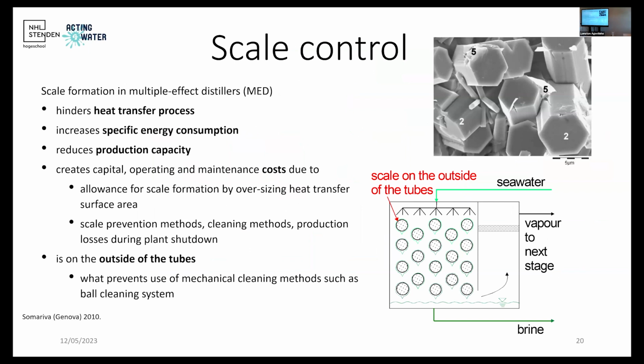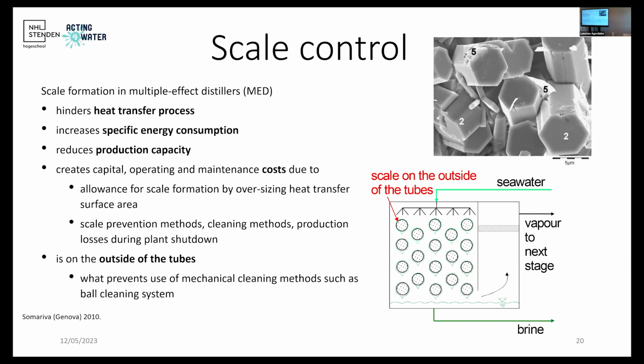As I said, when you shower on top of the tube bundles, what you want is to keep a certain wet film around the tubes. They cannot be too dry, but also they cannot be too wet. So the relation between the amount of seawater that you flow in the tube bundles and the total number of tube bundles has to be carefully controlled, because if you create too large a film, then you will decrease the evaporation rate, and you also increase the resistance and decrease the condensation inside. But if it is too dry, if you keep too thin films and you have dry spots, then these dry spots will generate salt accumulation, and eventually it will generate scaling on the tubes.